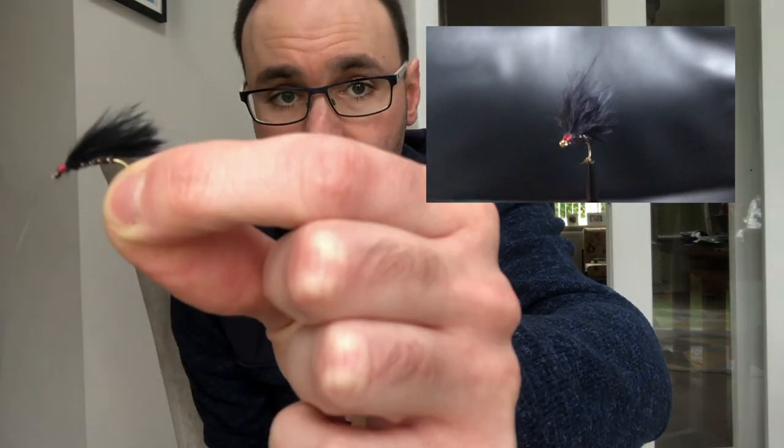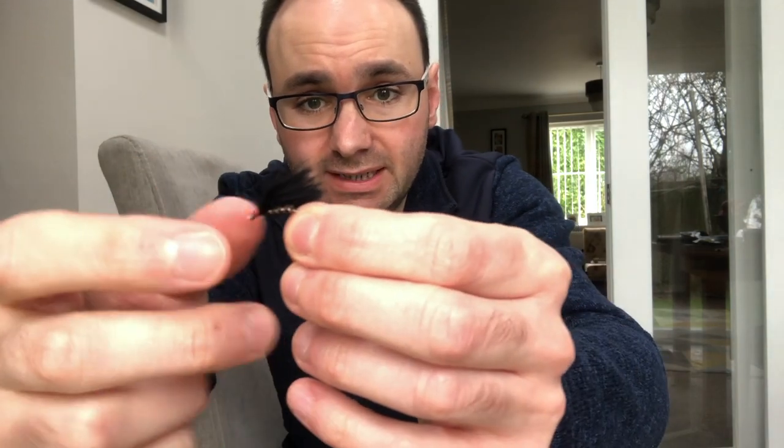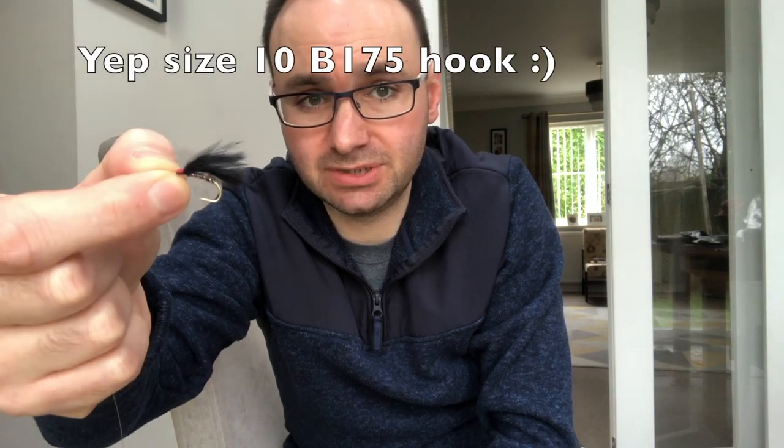Cormorant on the point. So for those of you who don't know what a cormorant is, it's a little fly with black marabou wing at the top here, got a red head, it's got a peacock curl body with some silver ribbon wire. It's pretty much it, it's a very simple fly and it looks natural. That's a size 10, I think. So you just sink, draw, sink, draw, and this marabou will sway in the water. It will flutter around and they love it.